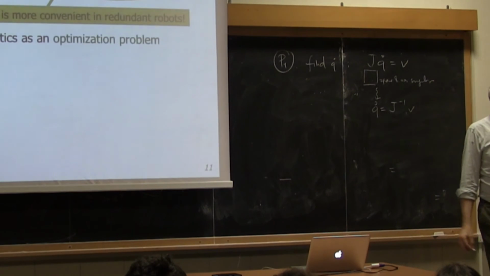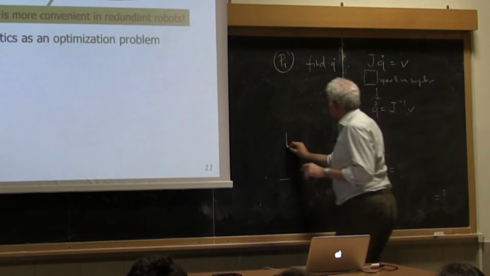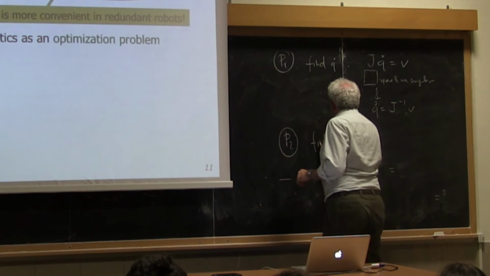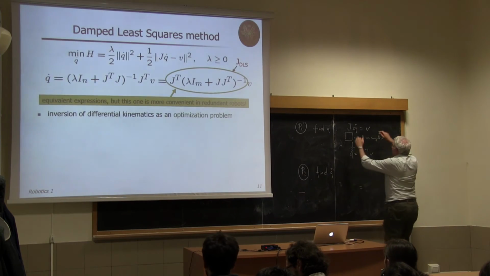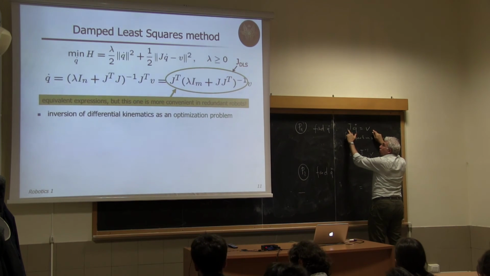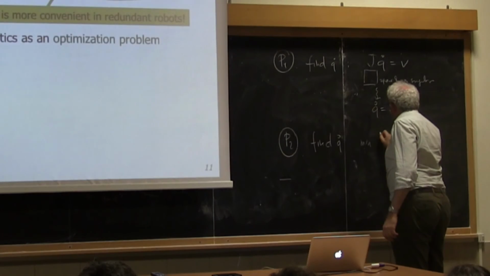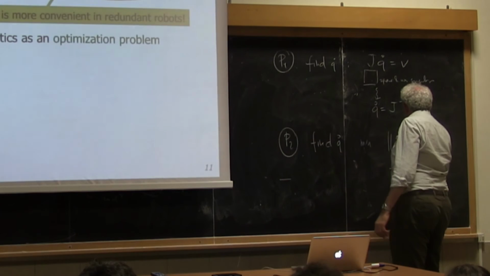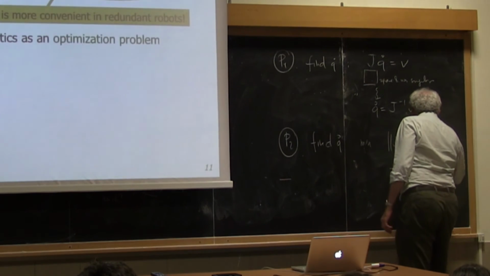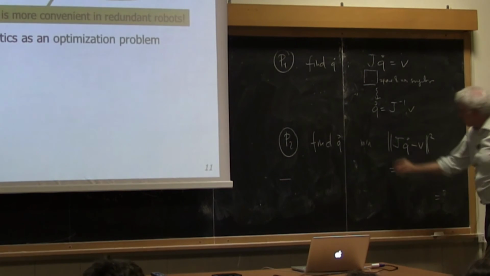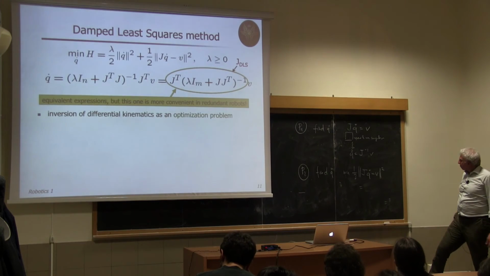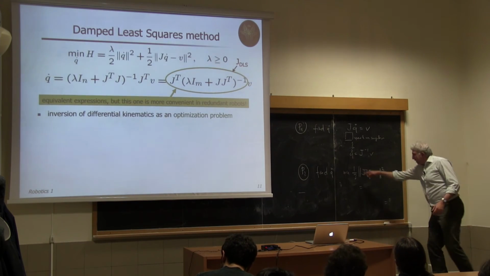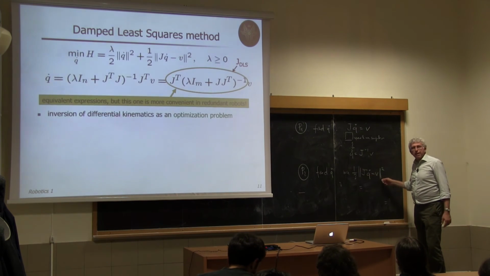Now I'm asking something more relaxed. I'm saying problem 2: find q dot, because this is what I need. I don't really want to solve this exactly, so to bring it to 0, but I want to minimize some term which relates, and let's also put a factor 1/2, just for ease of differentiation. So I want to minimize the norm of this.